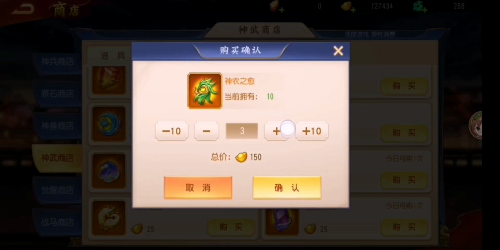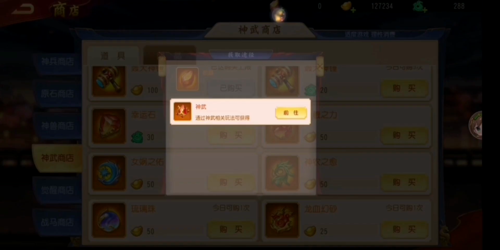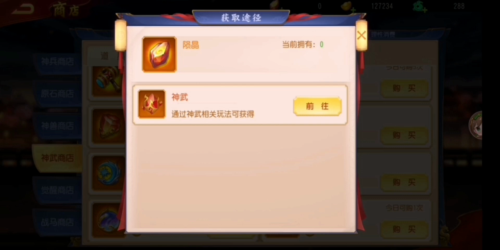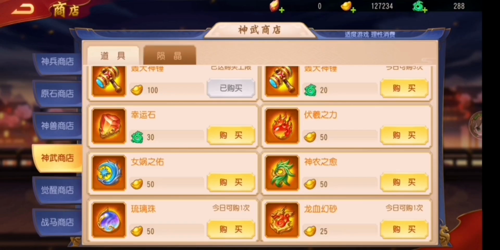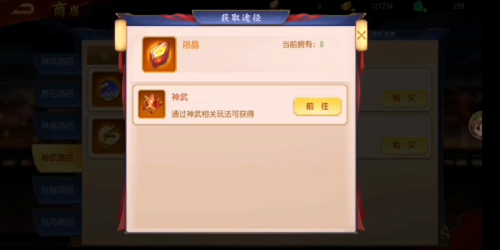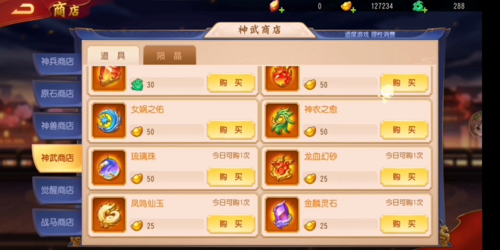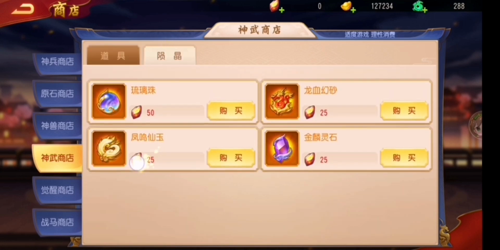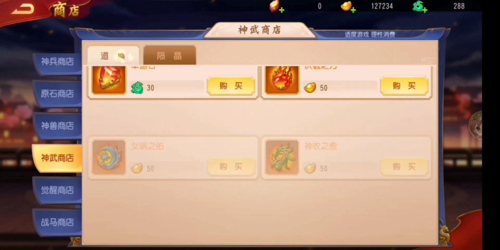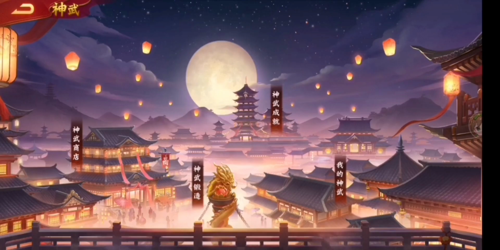Of course, there are some items like this lucky stone that you need to buy with emeralds, and I don't know what this is. I don't know where this is. This seems important. I don't understand. You have to spend 25 for this, and you can spend 25 ingots for this. Okay, maybe this thing is just rubbish. I'm not sure. So let's make some items.